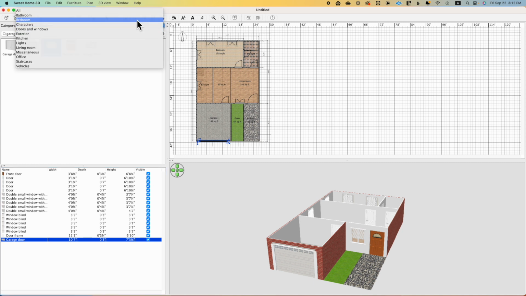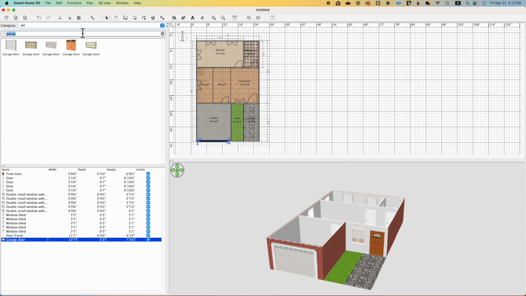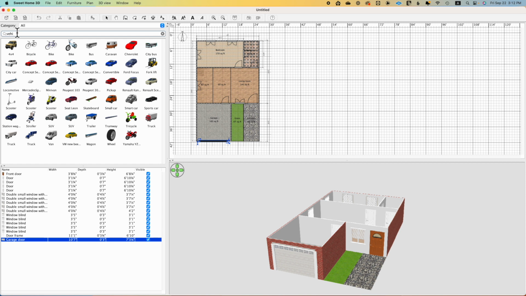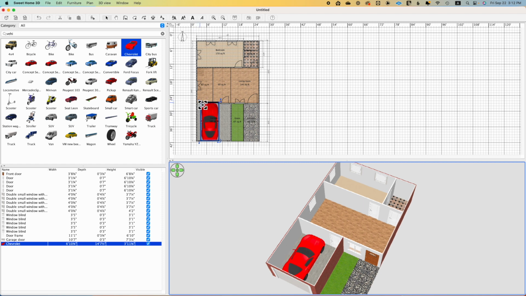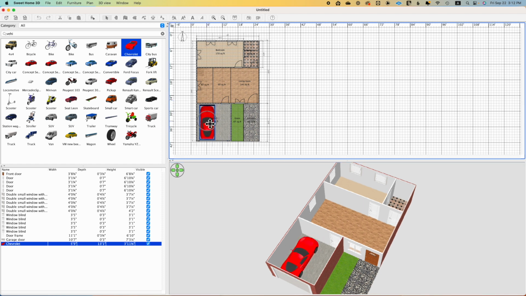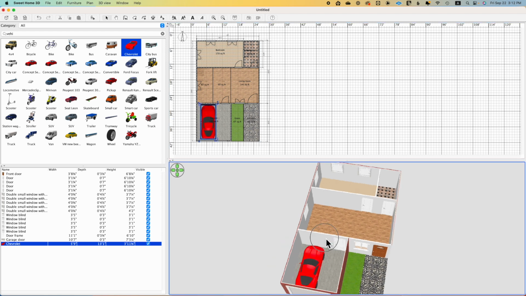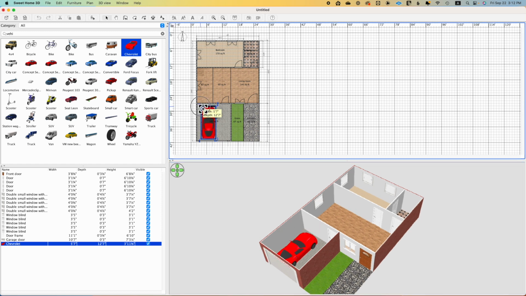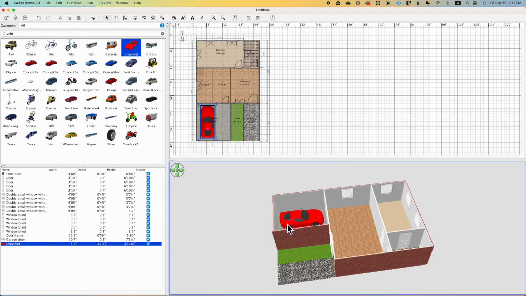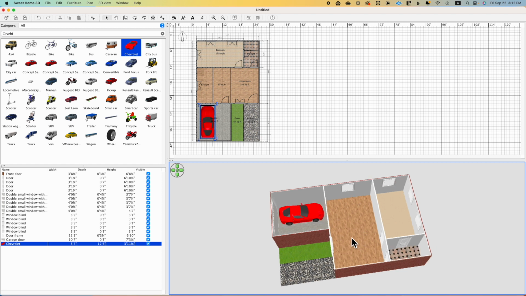Next step is to put maybe a car inside the garage door. So we have to search for vehicles. Sorry. And let me put maybe this nice car. Okay, it looks a little bit bigger, but we can resize it for sure. I will just make it a little bit smaller and I put it on the side so that I can leave room to enter the house, although it's very hard to park the car, but now this is the house which I built. So let's continue like this. Now we had the car.